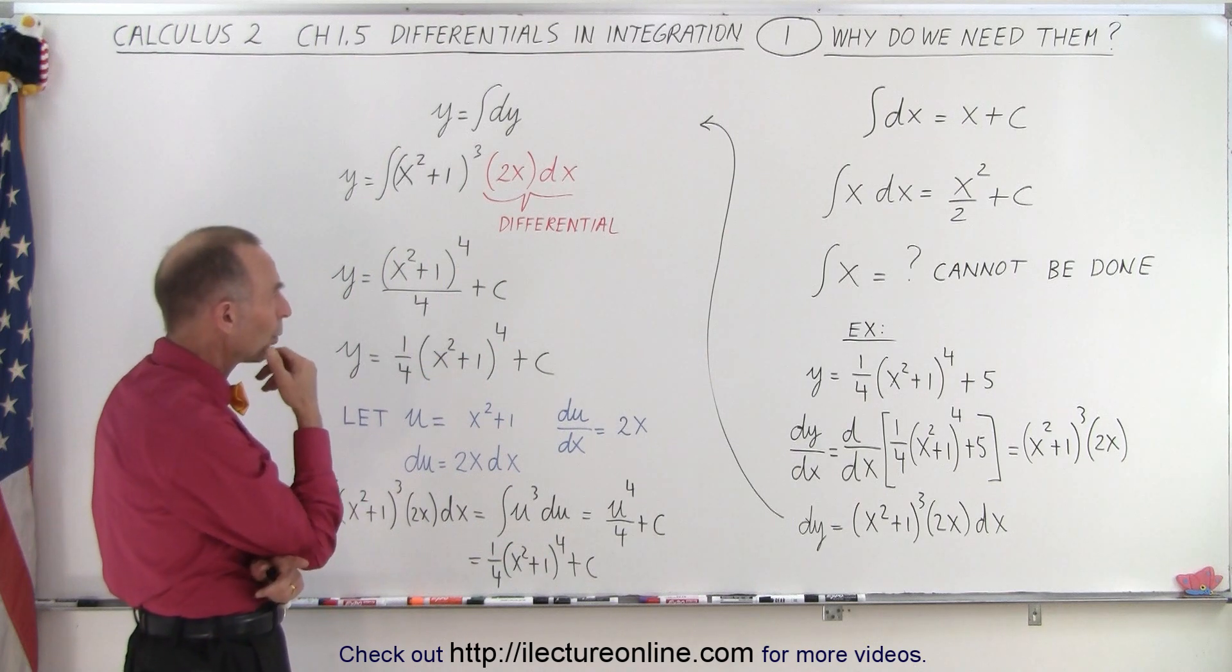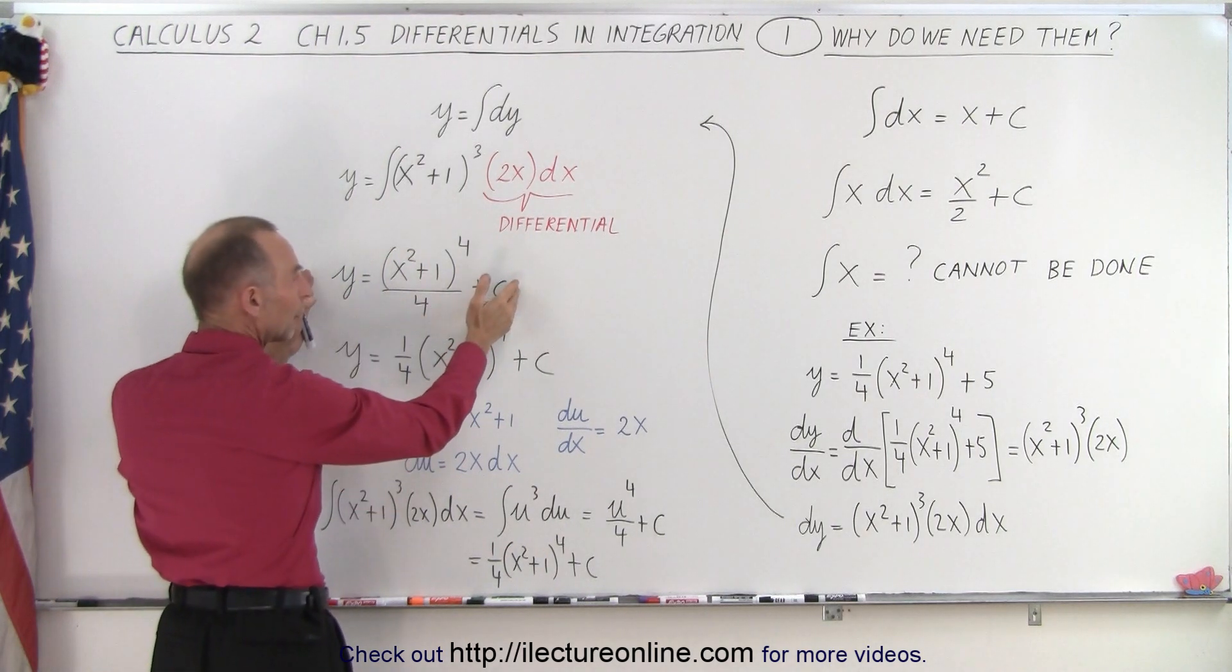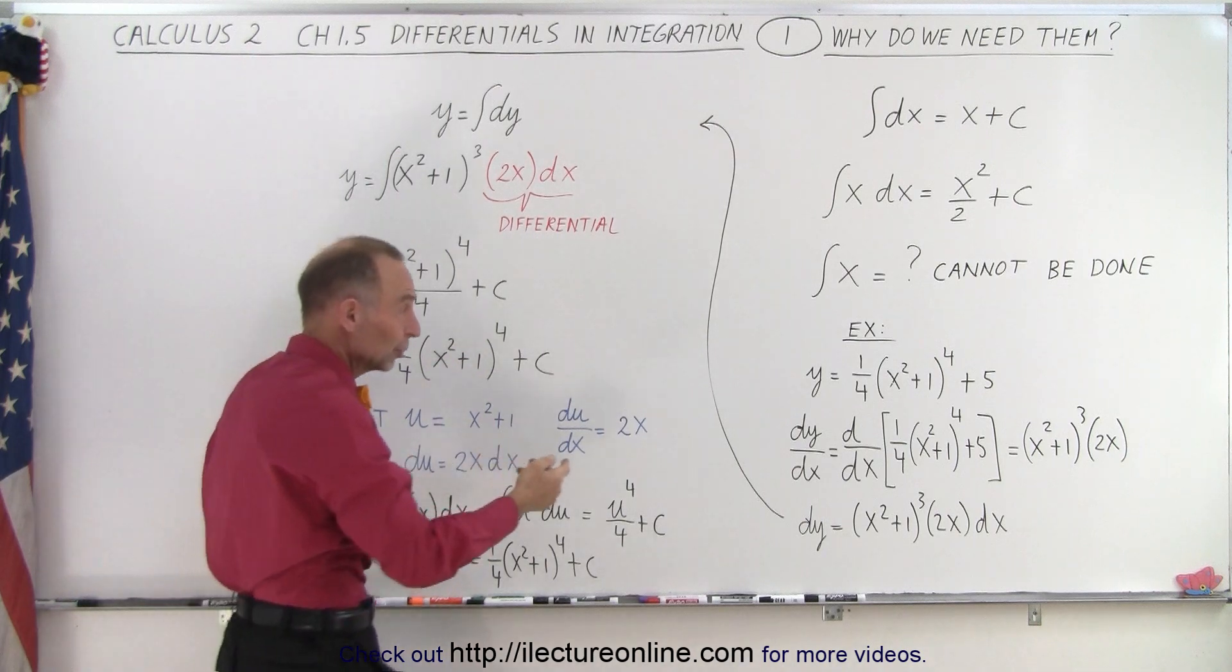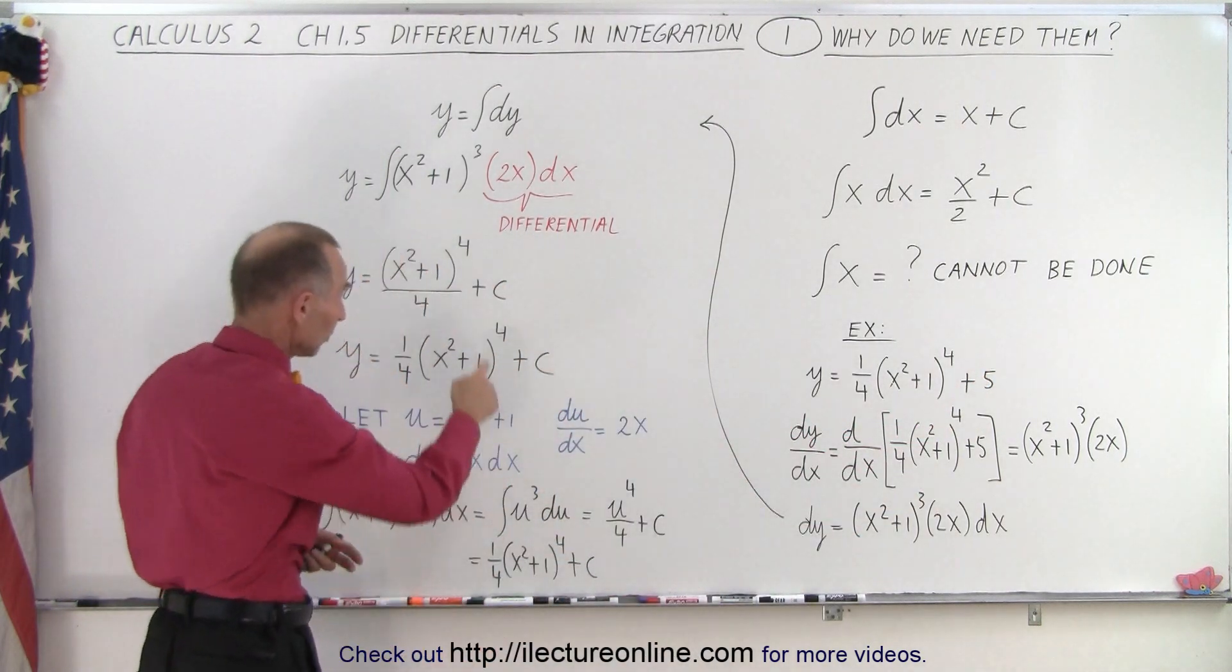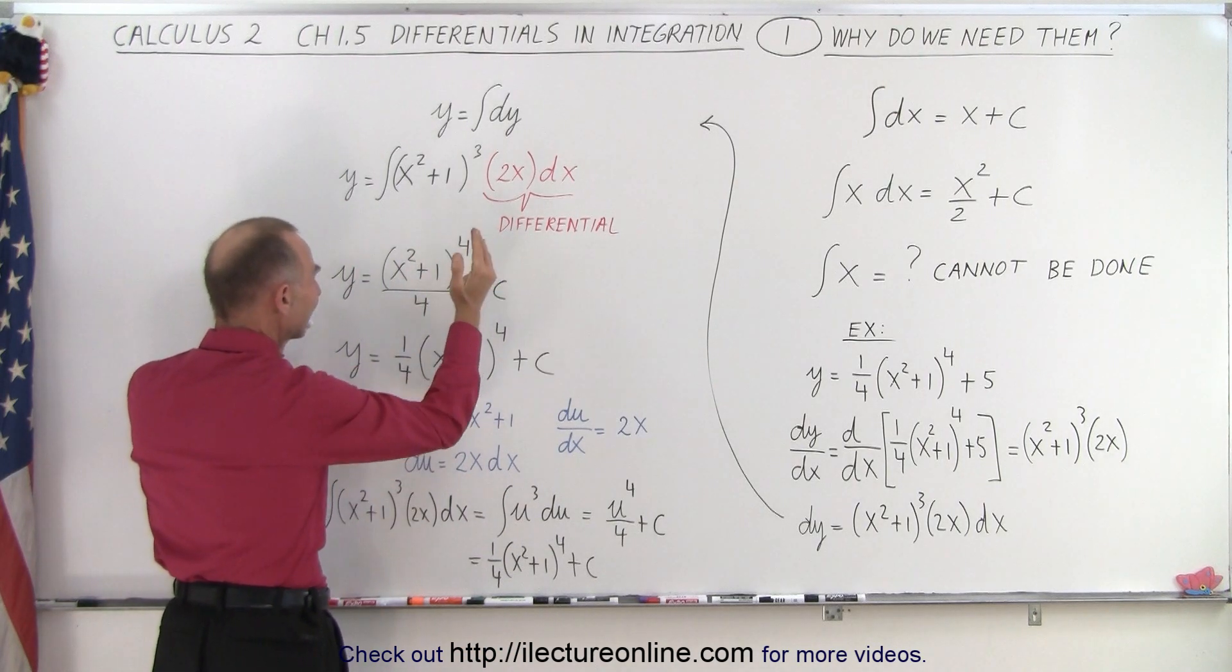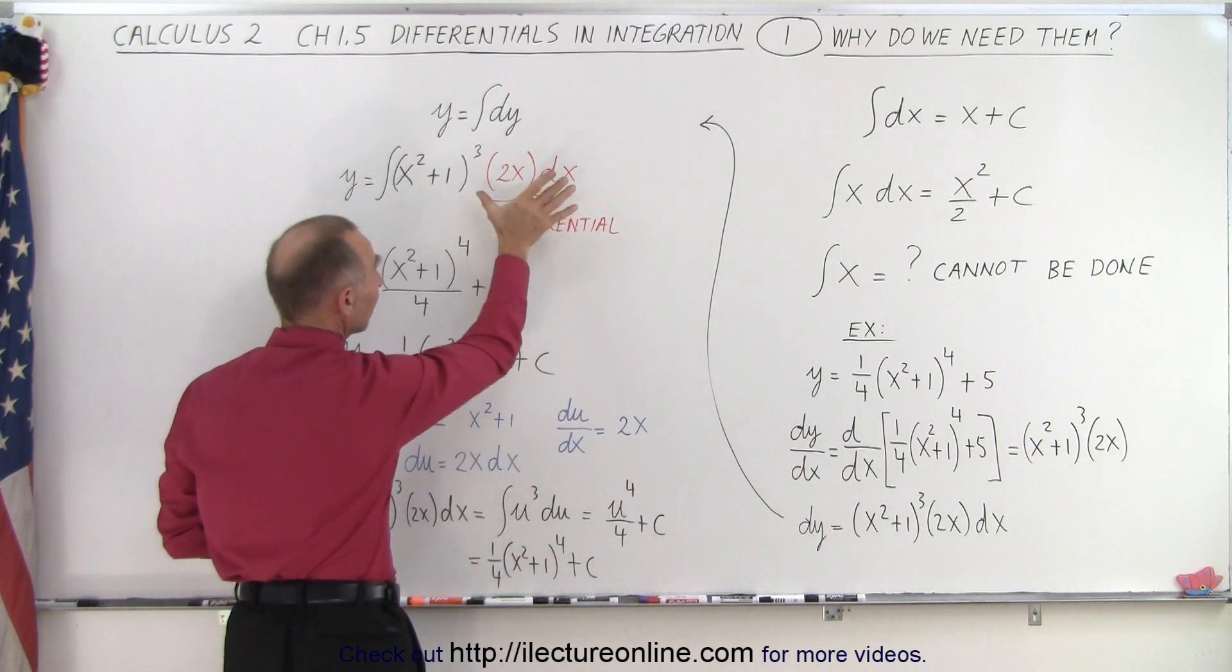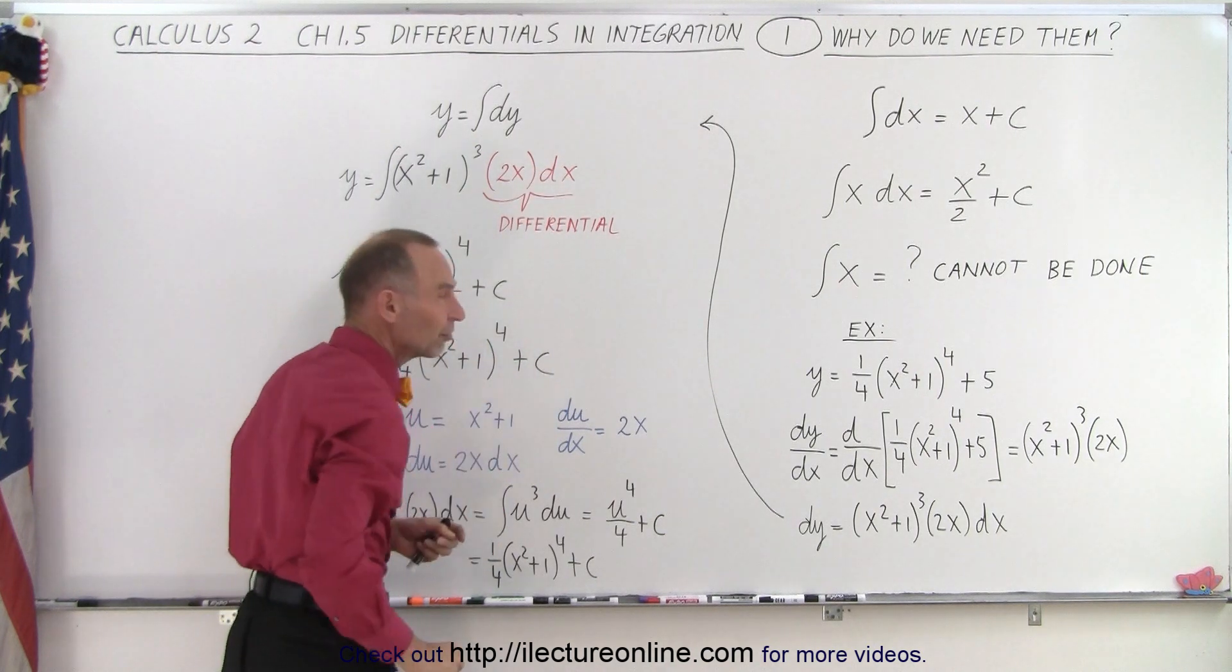So you say, well, why is that? Well, notice that I end up with the very same function that I started with. The constant of integration, I don't know the information enough to know that this was a five, but we know there might be some constant there, so we had a constant of integration. But notice, when I do this, I get the exact same function that I started with. I took the derivative, I integrate it, I end up with the same function. This here is the differential that we need in order to get my original function back.